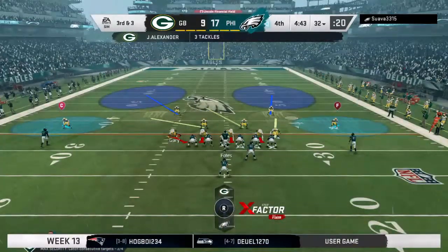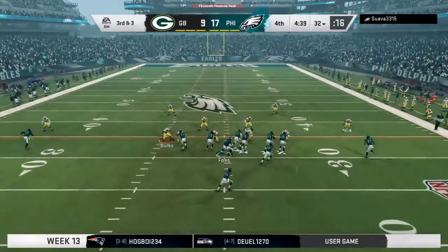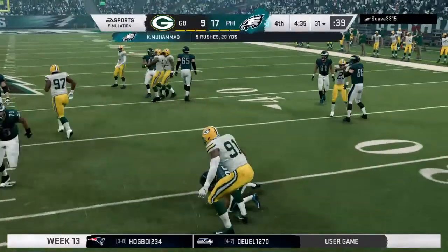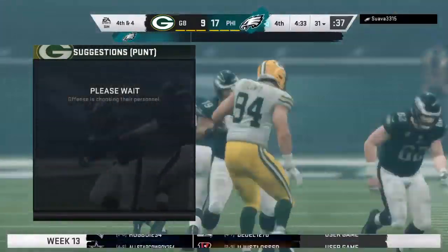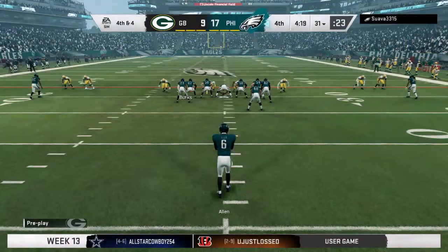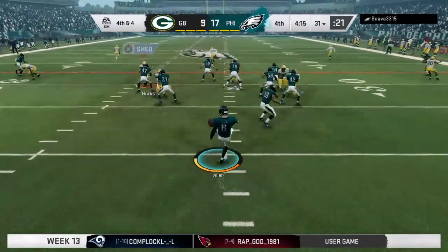The Eagles on third down. 3 for 7 so far in this game. Here it's 3rd and 3. On third down, Muhammad. Boy, no chance as he was met and dropped behind the line there. That'll back him up 2 yards and also bring up 4th. Here's Ryan Allen now as he's on to punt for Philadelphia.